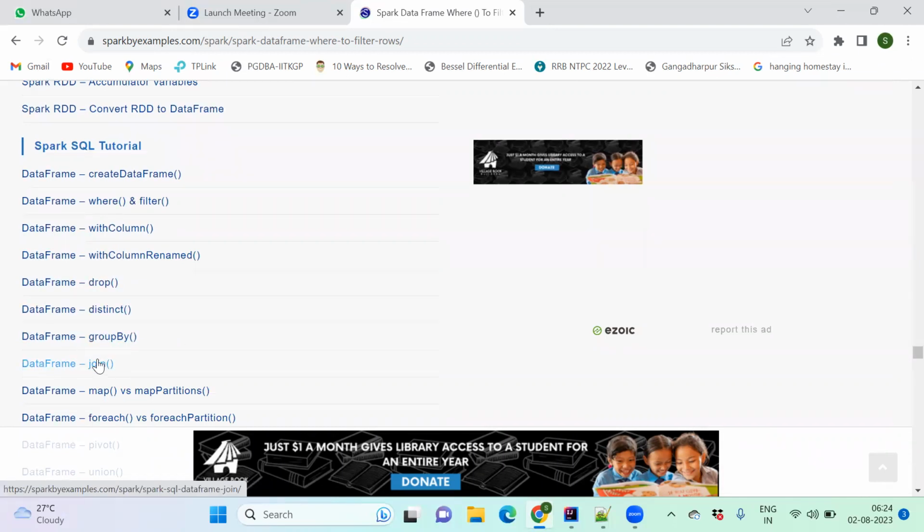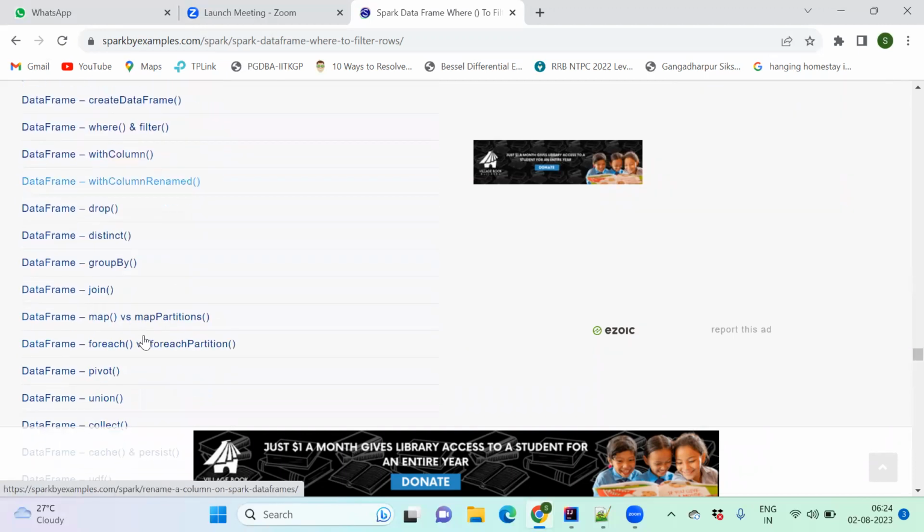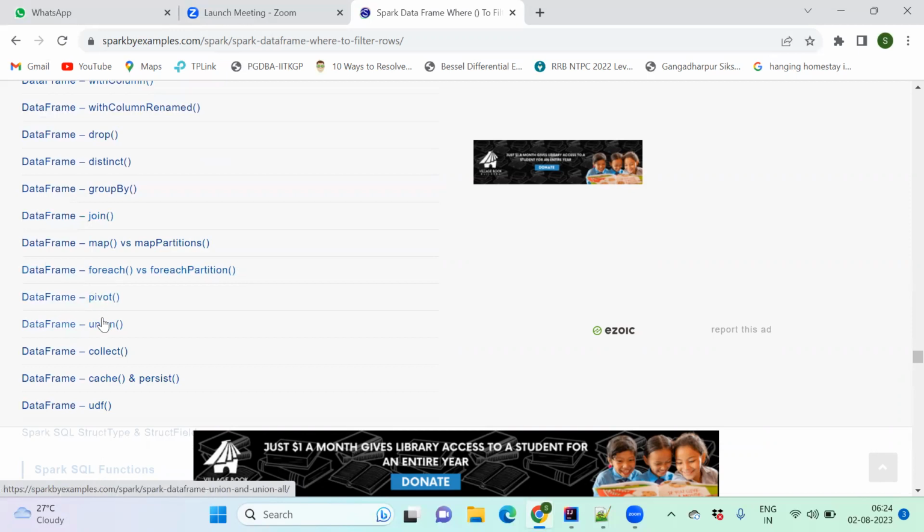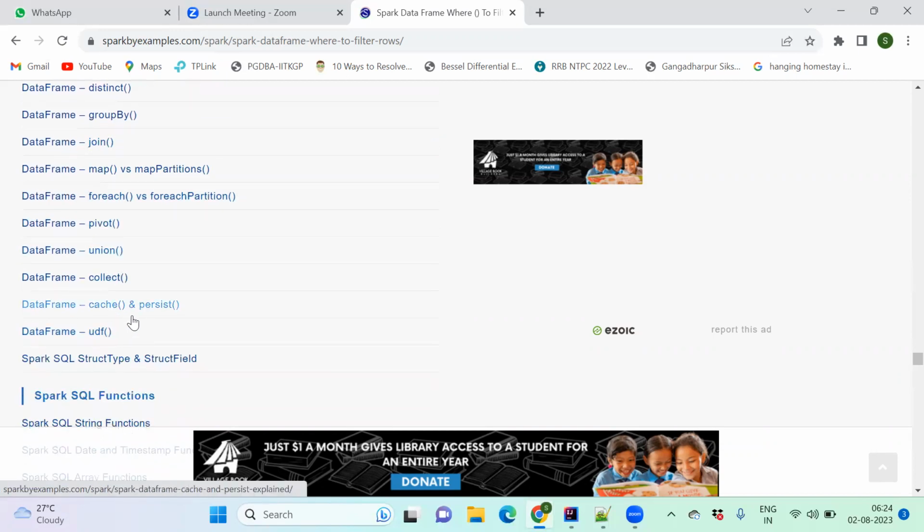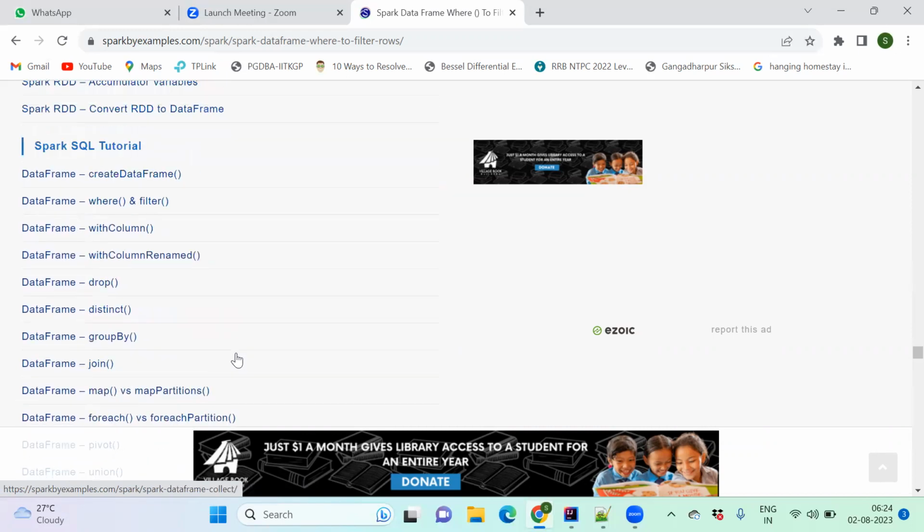We learned everything there in Python. Those are a bit of syntactical difference. Pivot, unpivot, union, cache, persist. You can just have a quick look for the syntax.